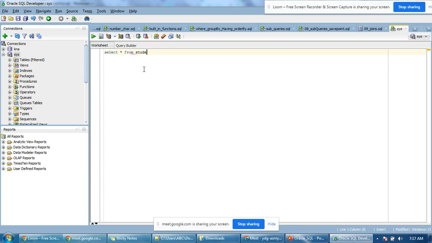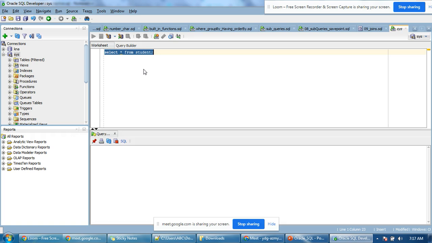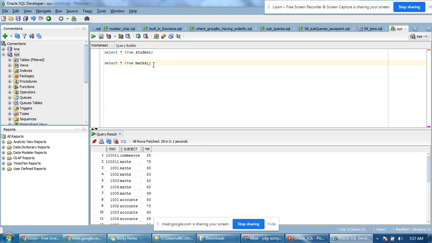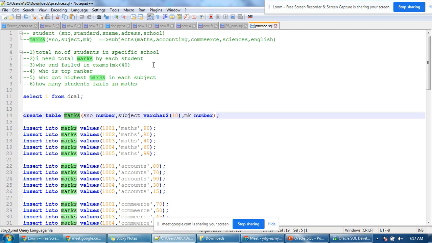From student, we have student information, and the marks table has marks information. Okay, now coming to the first question.